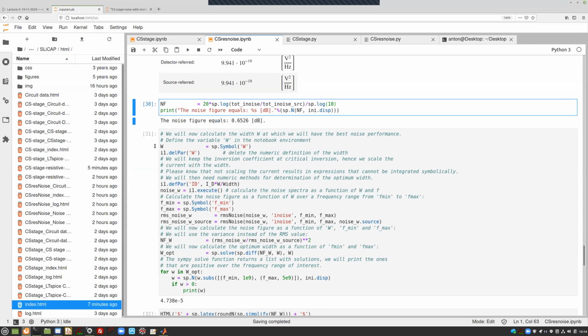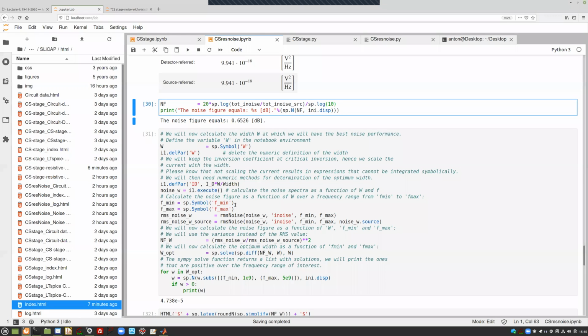So now we are going to do something. We are going to define the parameter width, and we are going to make the current change with the width, so we maintain the inversion coefficient. I define a symbol W, and I delete the parameter width that I had before because it was already defined in my circuit.